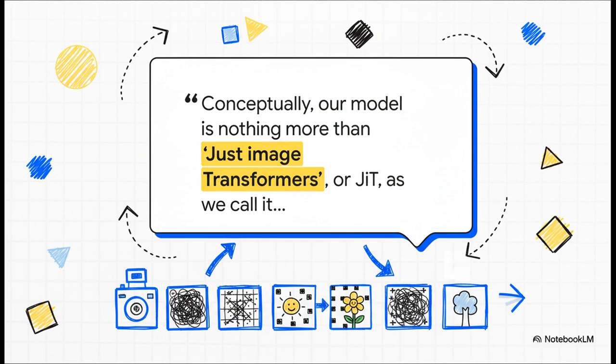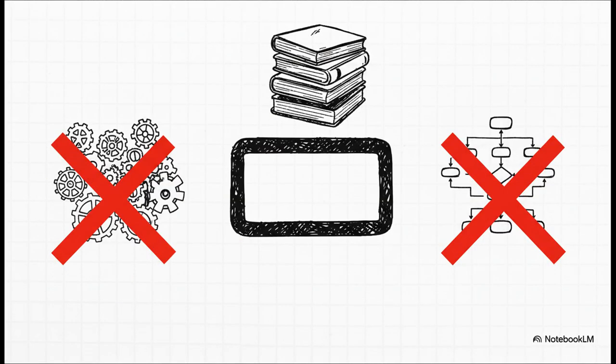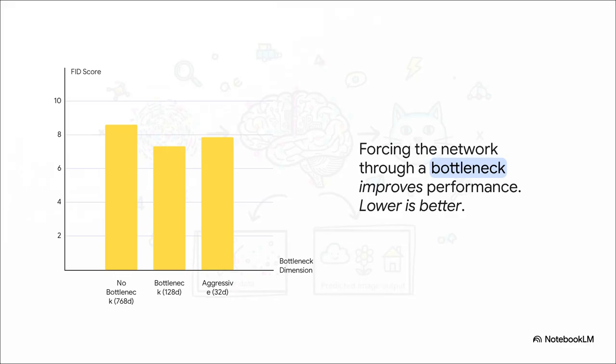It's a pretty standard vision transformer, that's an AI architecture that's great at seeing patterns, and it works directly on the pixels with just one simple goal: predict the clean image. That's it. And to really get just how minimalist this is, look at all the complicated machinery it doesn't need. There's no complex image tokenizer, which is kind of like a special dictionary for pictures. No pre-training on other giant models. No extra guardrails or fancy loss functions to guide it. Nope, it is a completely self-contained system that just learns one thing and one thing only: how to find the clean image.